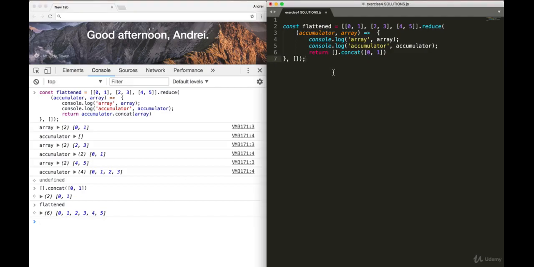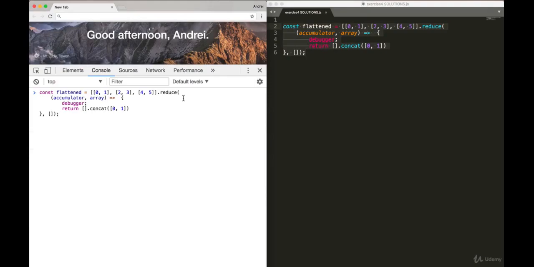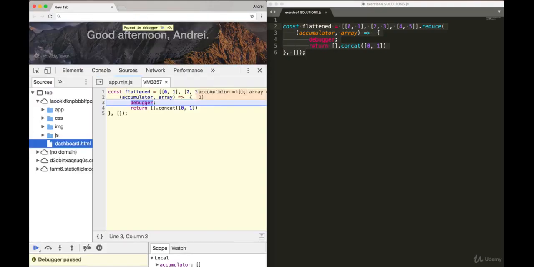There's one other trick I want to show you, and that is instead of using console log, you can use something called debugger. And you notice that the color turned red, which means, yep, it's a JavaScript keyword. And what this allows you to do, well, let's see what happens when I run this function. I'm going to refresh here, and I'm going to run it. Whoa, what just happened? When the JavaScript engine in the browser runs into the word debugger, it stops. It's a word that tells whatever is reading this file to, hey, stop, whatever you're doing, just freeze. And it opens up the window for us exactly where it stopped.